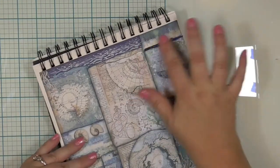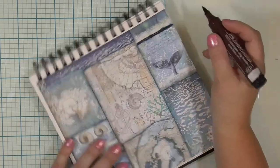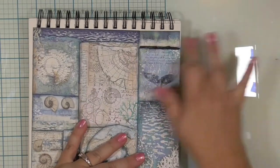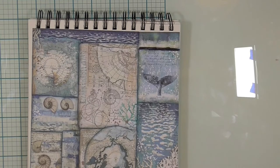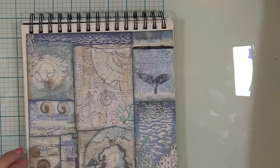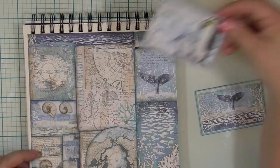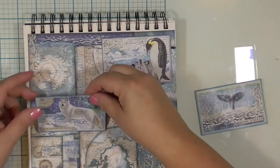It's not going to smear because there's no clear gesso, there's no gel medium, there's nothing on this page. I'm not sure what my brain thought it was going to do. But when you do something like this that you don't like, and I did contemplate going around all of the edges again, I thought, you know what? No, I'm just going to stick my focal image right there on top of it, and 90% of it will be hidden and nobody will see it and it won't matter.